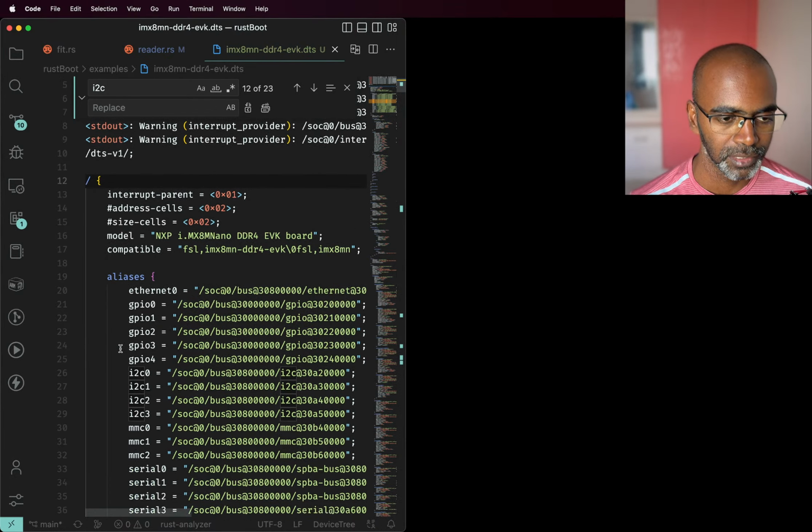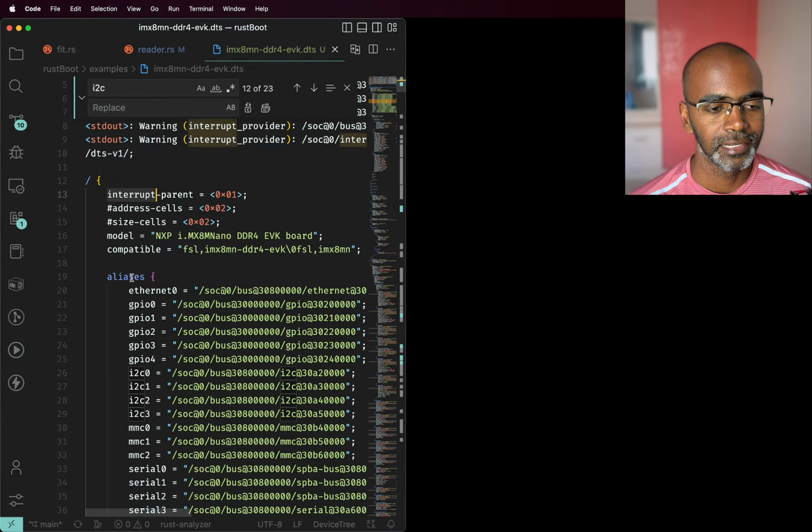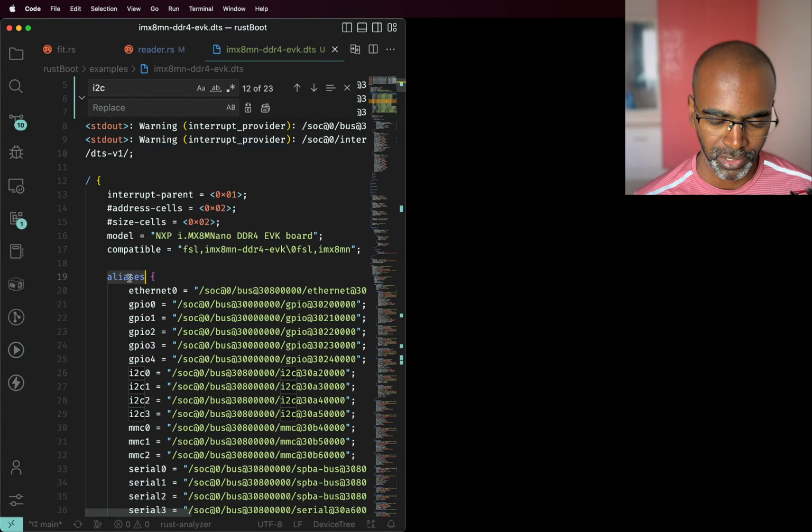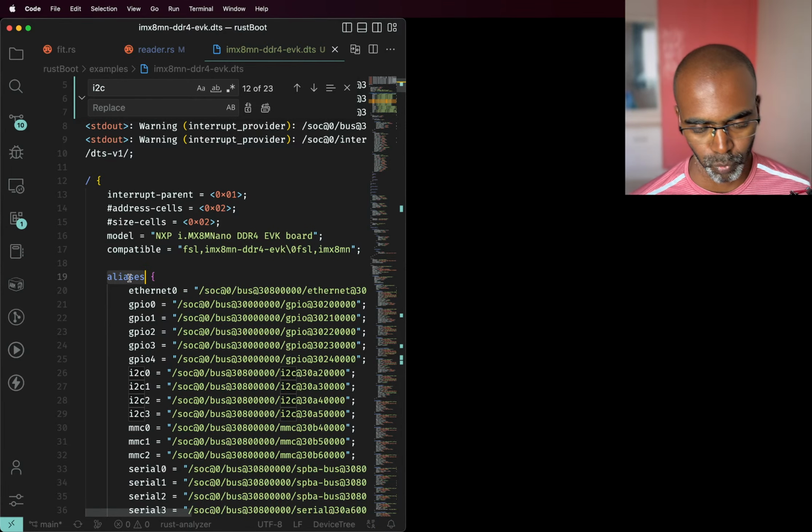You just keep going through and adding properties to it. The important thing is that some of these property names and node names are actually standardized, and that's part of the spec. So that's something you need to keep in mind when you're writing the device tree. And this is usually not written manually. It's extensions on top of extensions. You already have one format, then you keep adding to it. People just keep doing that.